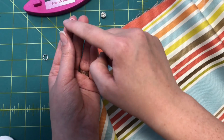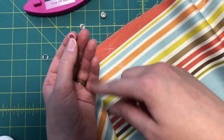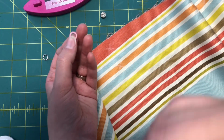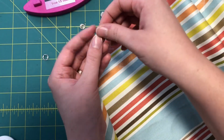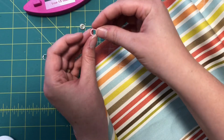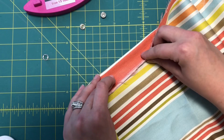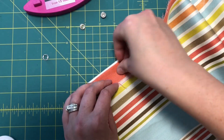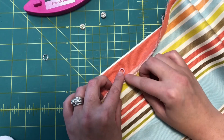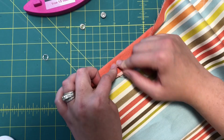So let's get started. Snap Source is nice because it has a bunch of rings that are different colors and styles, and then it also has caps that are a bunch of different colors. And then it also has pearl ones that are really cool. So they have a great selection that you can go check out. So I'm just using this baby pink one that I have, and I'm going to show you again on a scrap piece of fabric. So I'm going to say this is my top. So this prong would be going right here because I want to see the pink. So that's how I'm going to be doing it on this sample piece of fabric.